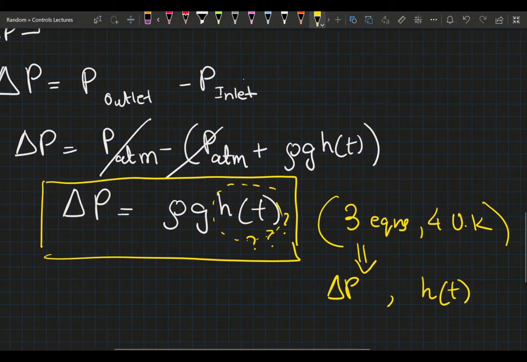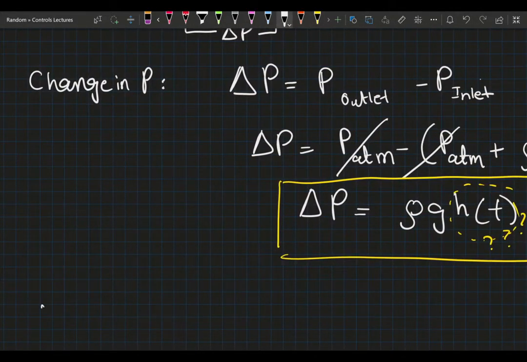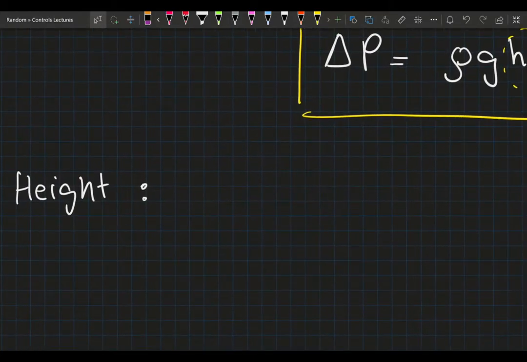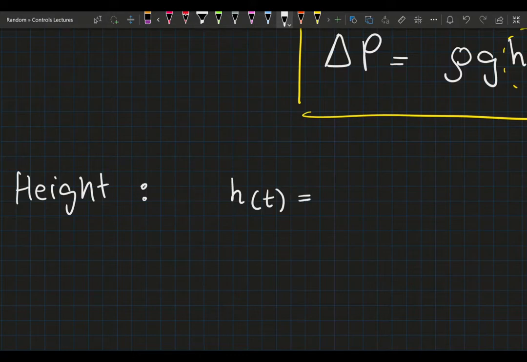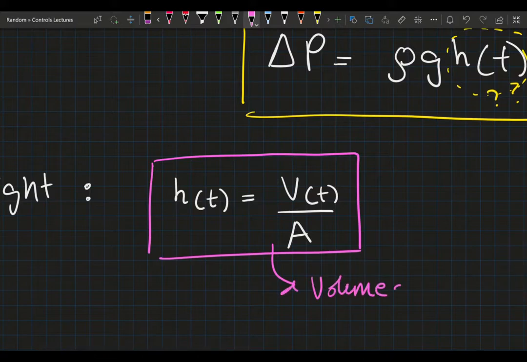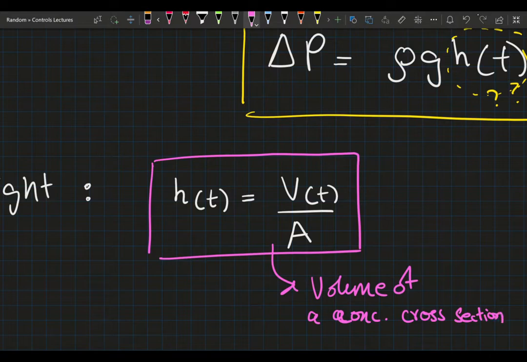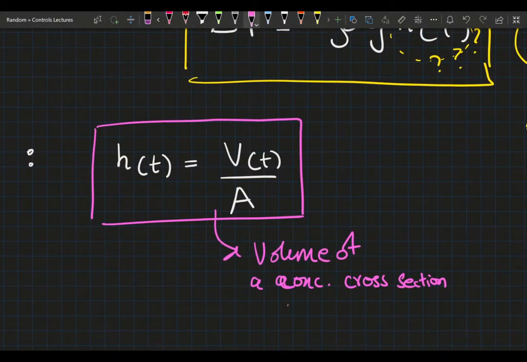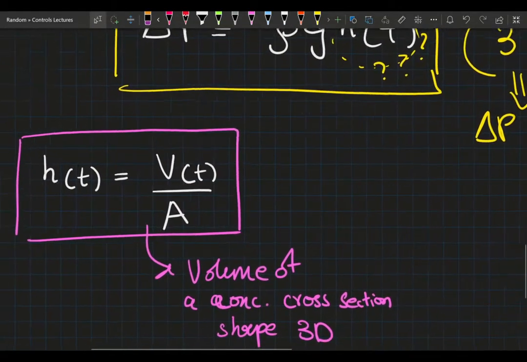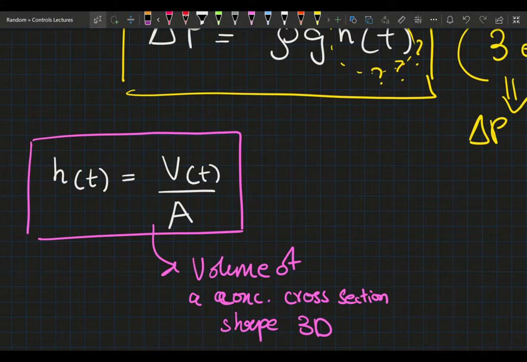And the height of tank is related to the volume inside the tank. So this is just going to be a simple geometry problem, a simple high school geometry problem. Yeah, you're probably wondering, I would never use any of these geometric formulas when I go to work. Well, guess what? A volume, this is basically the volume of a constant cross-section shape, of any constant cross-section shape in 3D. I'm just stating the obvious because there will be some people who will have trouble understanding this, and there's no harm in that. It is not your fault. I am not assuming that you know anything prior.